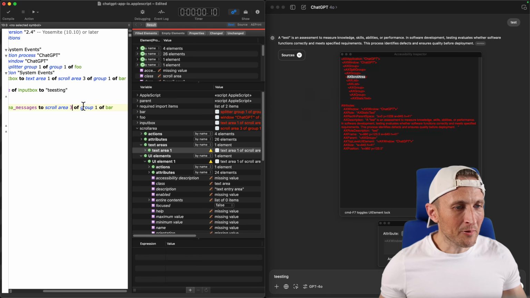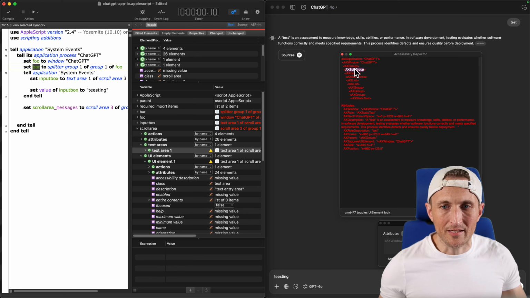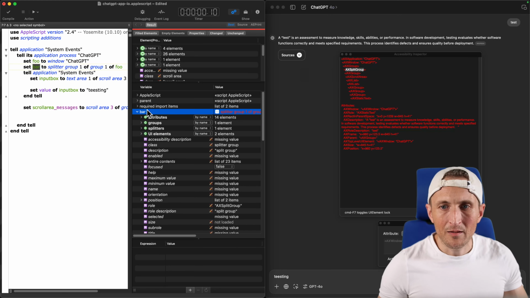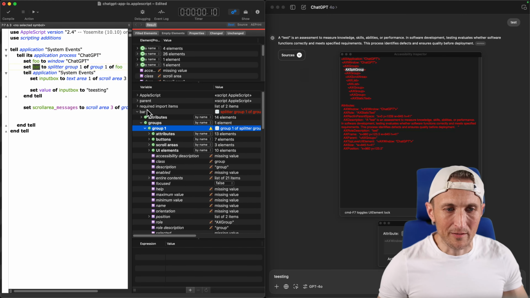All right. So I'm probably going to want scroll area 1 or 2, but just to make sure I get that right, you can see I captured foo here. You can see I captured bar here, which should be the splitter group, which is this one right here. So let's go back to that and just verify it here. Here's bar. Open this up. I'm looking inside of that for the first group. I think there's only one. Yep, open that up. Now I'm looking for the scroll area.